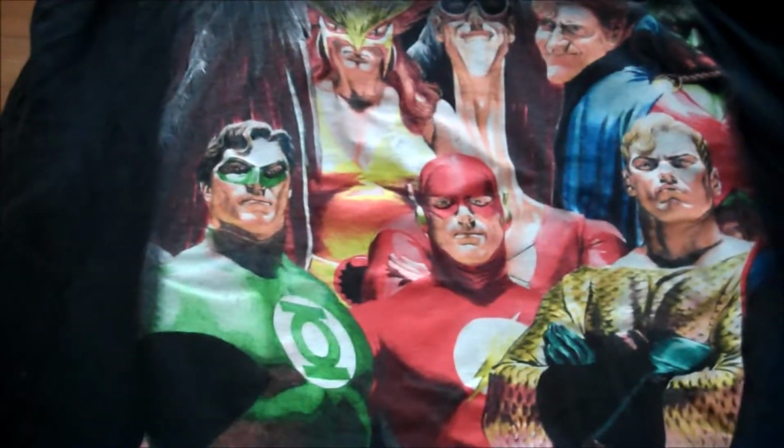But yeah, I absolutely love that we've got more of the villains, and of course, we've got more of the heroes. We've got the three over here that I have to talk about. We've got the Flash, Green Lantern, and Aquaman right up here. I absolutely love that. And we don't have all of him, but that's actually Hawkman's wing over there, even though that is Hawkgirl over there, but that is Hawkman over here.